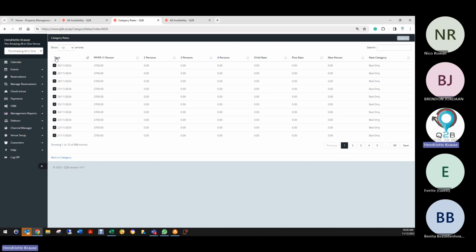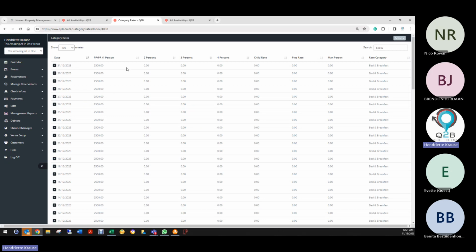And if you want to see the last rate that you've got in, I've got up until 30/11/2024. These are all ascending and descending. So if you want to see up until which date I generated rates for this category, I can check it here. Then also, if I'm just looking for a specific one, and I say bed and breakfast, I can also see all the bed and breakfast. If I want to view more than 10 on the screen, I can.